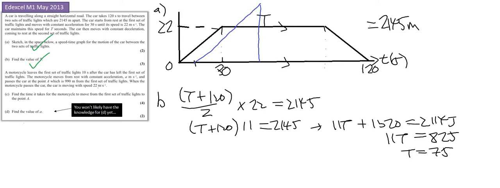And it tells us that it travels 990 meters, so that means that the area of this triangle is 990 meters. Okay, so let's try and work out where A is. What we do is we think about the car rather than the motorbike, because we know more about the car. With the motorbike we don't know the rate of acceleration and we don't know the speed when it catches the car, so let's concentrate on the car.